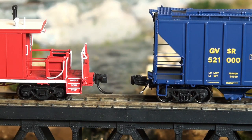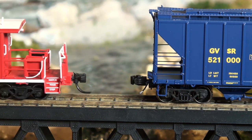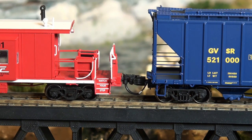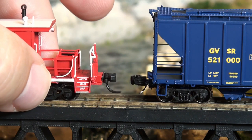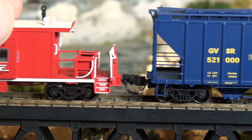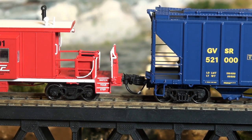Okay, we're going to test the coupling up against a Scale Trains 4785 hopper, brand new one that I just picked up, with their new black couplers on there. We're just going to press into it, and it connects pretty easily. Shouldn't be a problem for operations. It's nice and easy to couple. It passes, and coupler height matches up pretty well with the Scale Trains.